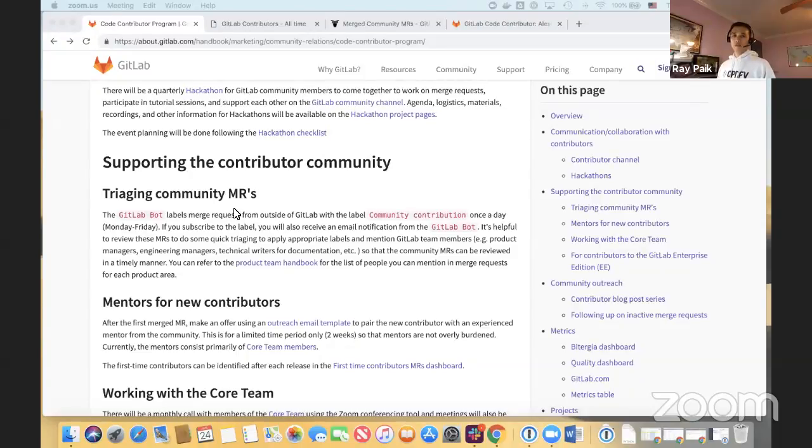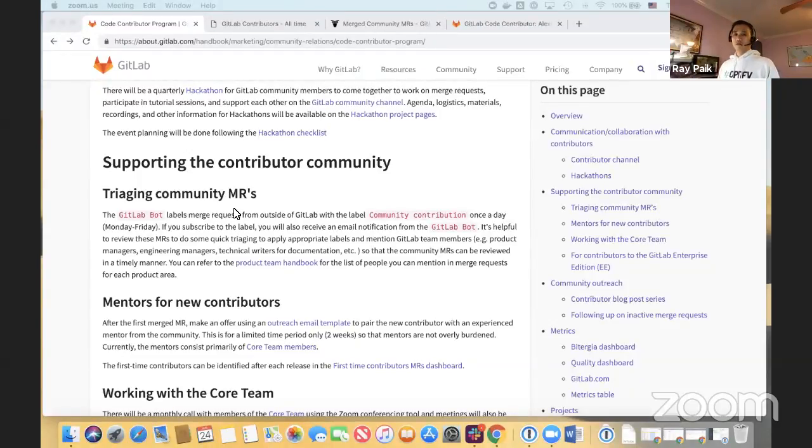But thanks to the work that was done by the GitLab quality team, we automated that process. So if anything's not labeled as community contribution by somebody at GitLab, there's a bot that runs on a daily basis, Monday through Friday, early UTC time, and it'll catch anything that's not labeled as community contribution. It gets automatically labeled. So that's been automated, and then if you subscribe to that label, like myself, you'll get a daily email of all the MRs that came from the community that's been labeled by the bot.